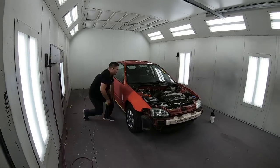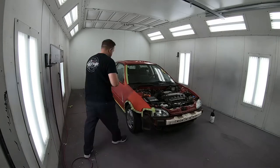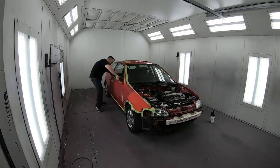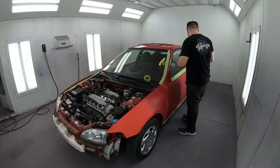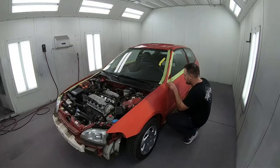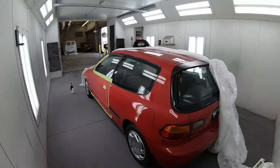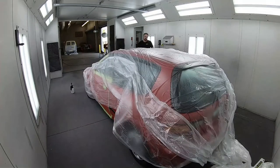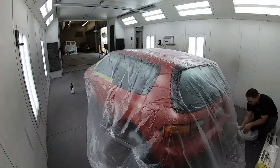Now, moving along to the rest of the vehicle, here we're starting the tape job, and the tape job is very important for a clean job as well. So we'll be using our Milano Red and covering the whole entire fender on each side, and then we'll be blending the color into the door. This way you don't see any sort of transition color from the door to the quarter panel.